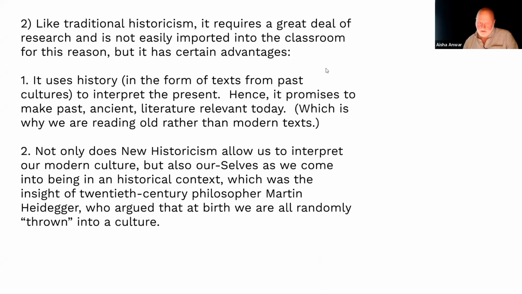It requires a great deal of research, and it's not easily imported into the classroom, but it has certain advantages. So what is it doing? I'm giving you this because it's sort of an overarching blueprint of what we're doing in this class. It uses history in the form of texts from past cultures, i.e. all those texts in your reader. And what is it doing it for? Not to interpret the past, not to interpret Gilgamesh's culture or Shakespeare's culture, but to interpret the present, by that I mean this third decade of the 21st century. Hence, it promises to make ancient literature and culture relevant today.